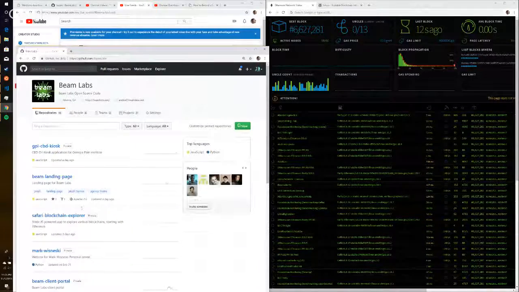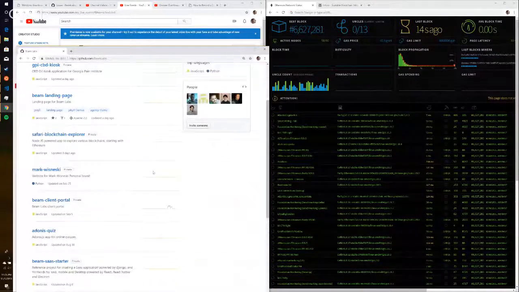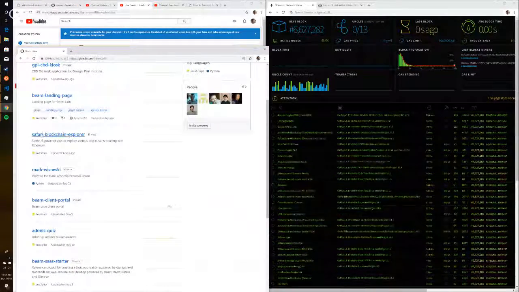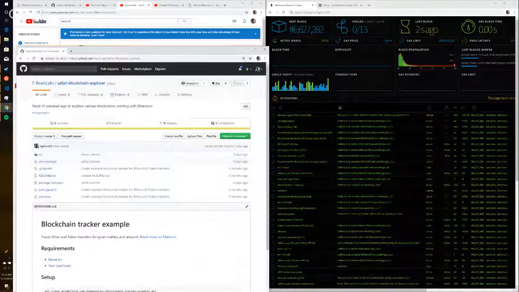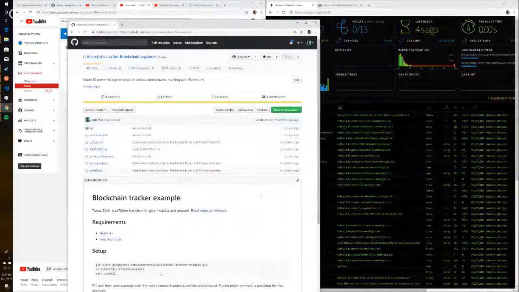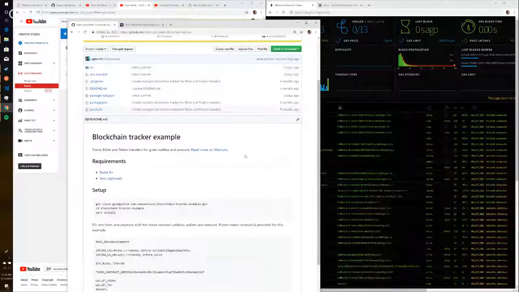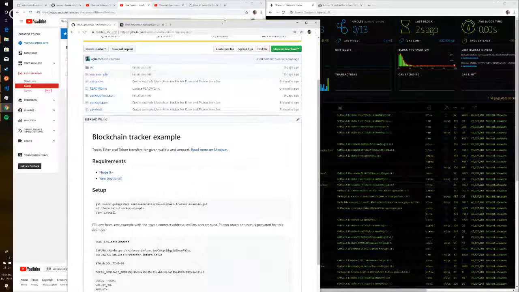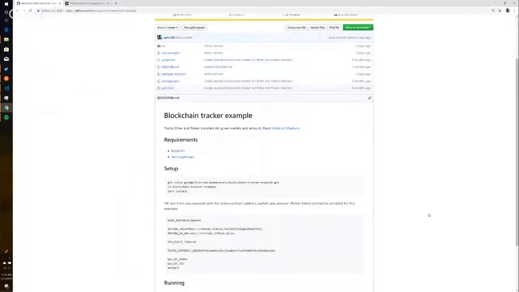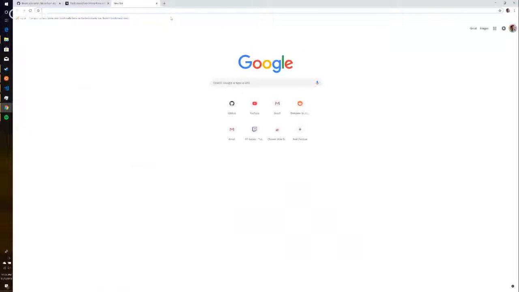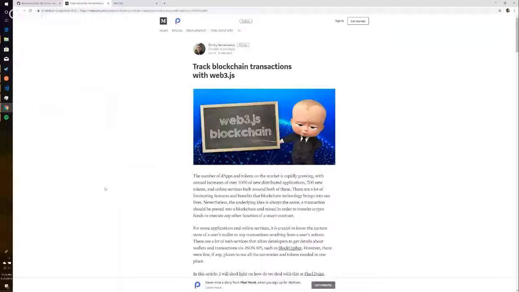If we go to Bean Labs, which is my company, I'm going to go to the Safari Blockchain Explorer, which is the name of my project. And I found this awesome example of figuring out how to use WebSockets to track the latest transactions on Ethereum. It's all part of the Web3 API, but I just wanted an example put together.